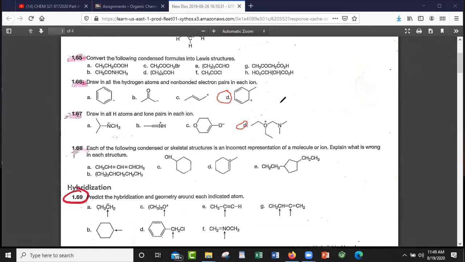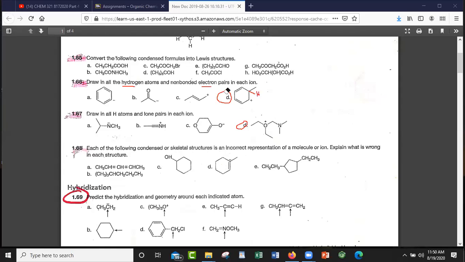All right. So what is it asking again? Put the hydrogens in, and then put in what else? Electron pairs. All right, so let's put in the hydrogens. Where would the hydrogens be here on D? There's 1 here. Is that right? Yes. How do I know there's a hydrogen there? There's a carbon there, and you can only see 3 bonds to it, right? So the 4th bond is understood to be hydrogen.